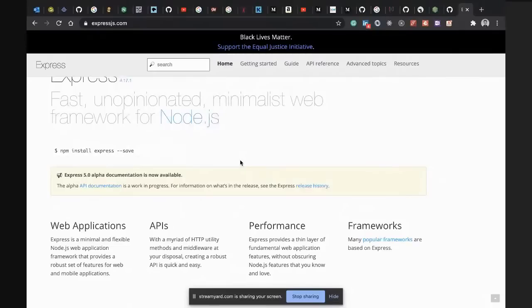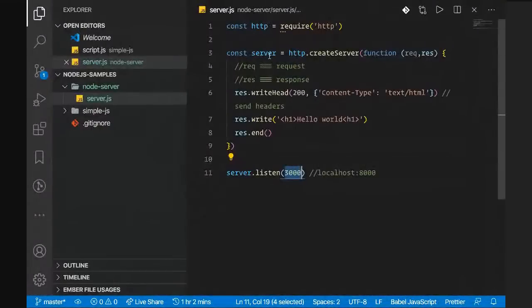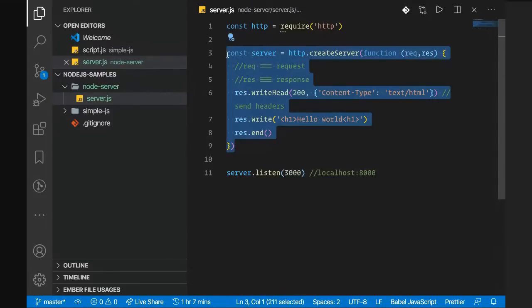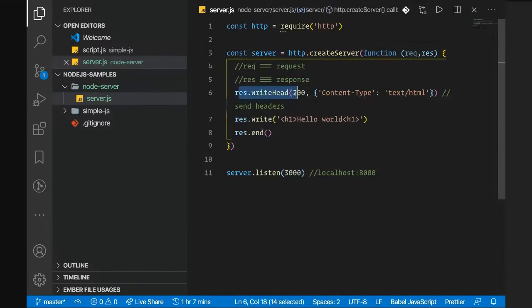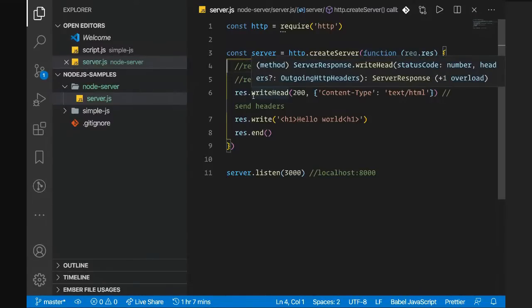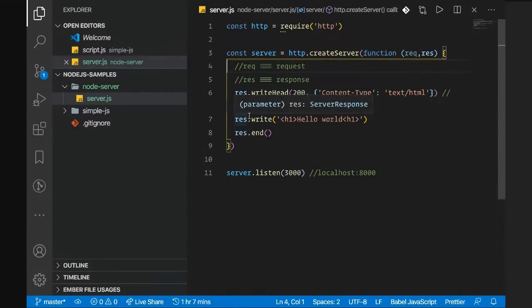So frameworks are nothing more than basically a wrapper. If you see the Node.js code, what you did was you required HTTP, then you created a server, and you wrote everything. What Express or any framework did was they made simple, human readable functions for you to create a server without writing all these headers and res.write, res.end. They handled all these things on their own. You only needed to call simple functions which the Express framework provided to you. Okay, so let's just quickly move on to the Express part.